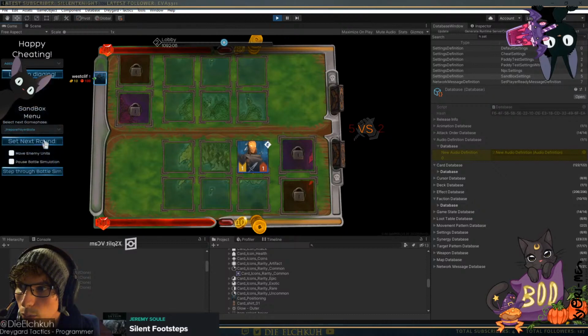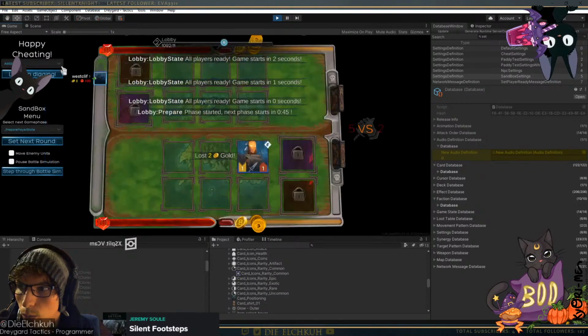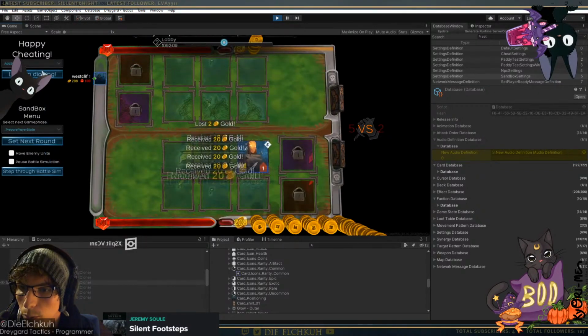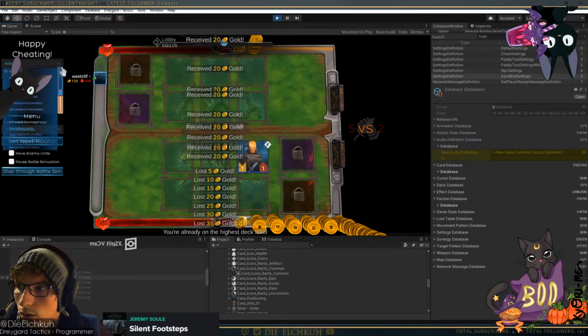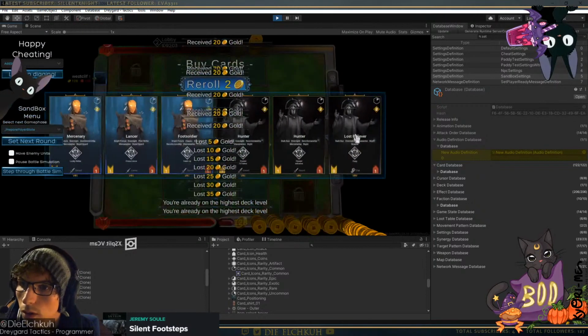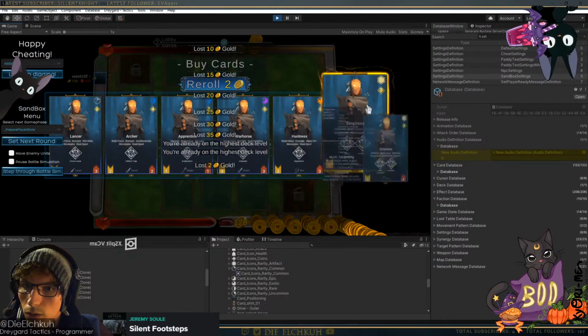So let's get to the player preparation state, so that again we can buy some units. I want to upgrade the shop to the highest level, just to feel awesome. Let's reroll so that we can get some better units.